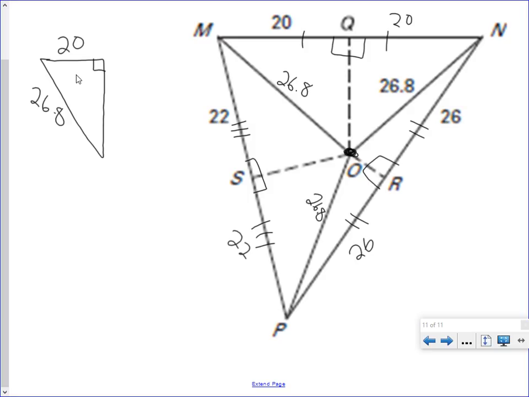Now, what was that whole thing about side lengths of right triangles and figuring out missing sides? Something that we've used, but we haven't really defined yet. Something you've all seen about right triangles. Which means we're solving for one of the missing side lengths using the Pythagorean theorem. So we know it's 20 squared plus something squared is 26.8 squared. You okay with that? Yes, ma'am.